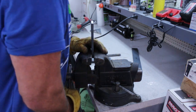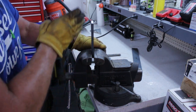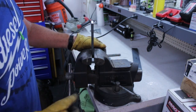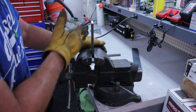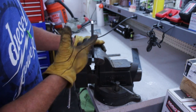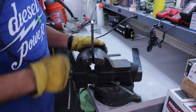And I have noticed in building this thing, the thing that takes the most time really is cutting all the pieces to make the hinges with. It takes forever. If you had the proper equipment, you could stamp these out or laser cut them with real quick efficiency. But this takes forever to cut all this stuff out. But it's working out real well.